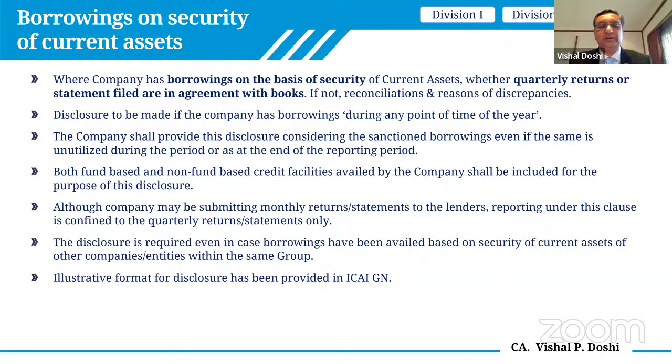So what should the management do? As an auditor, I would say the documentation should be that we should take out, or have a copy of, the trial balance as on the date that they have filed those returns or their statements. If it matches with that, and therefore I said that we did not do the audit of the statement, and the books also may not be audited, I would say. Right. So if it matches with that, then to the extent they are in agreement with the books.